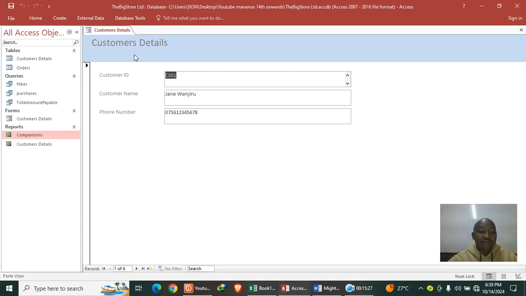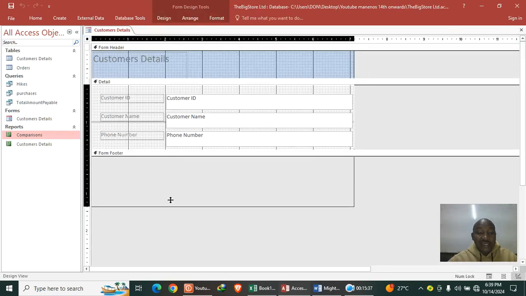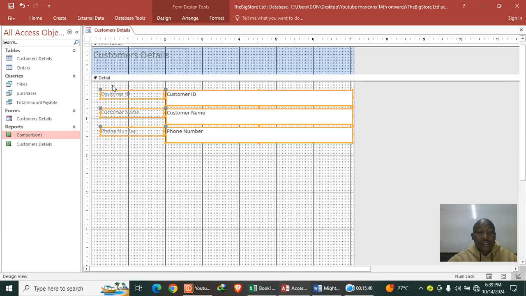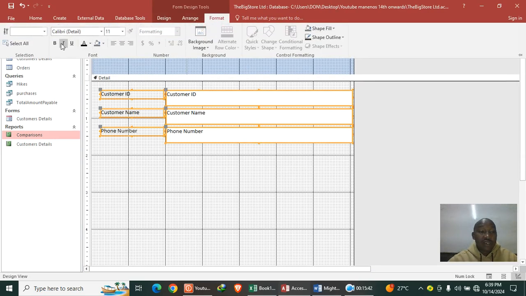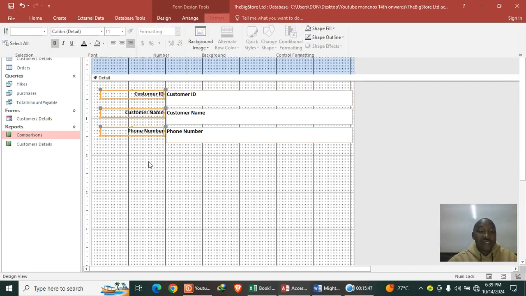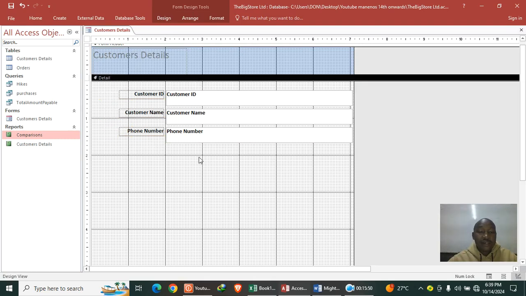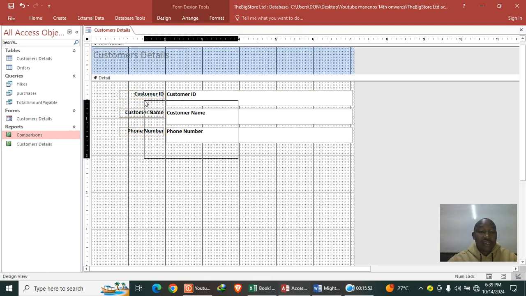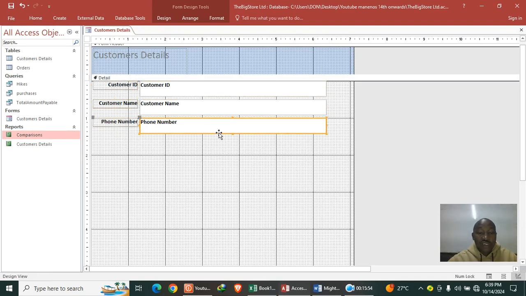Now this is what I have. Once I have this one, I need to draw the subform down here. So I go to design view and then increase the size of my details section. On the other hand, you can also put this one to just like I have done. You can just give it a clear finish just to make your work nice, like that. Then you can take it somewhere there. You can reduce the sizes, like now the phone number. That way you can give it a clear finish just to be professional.